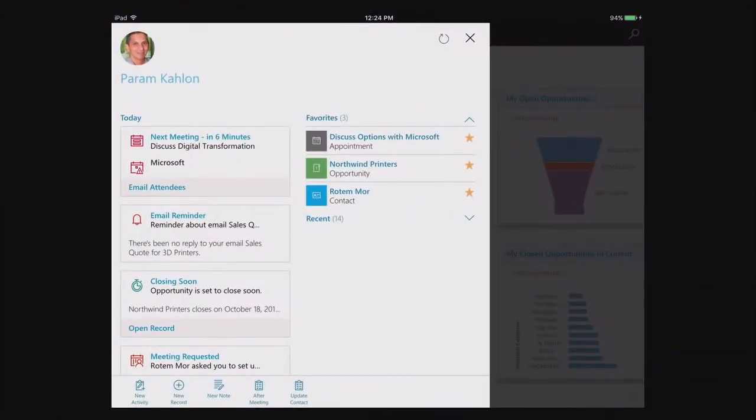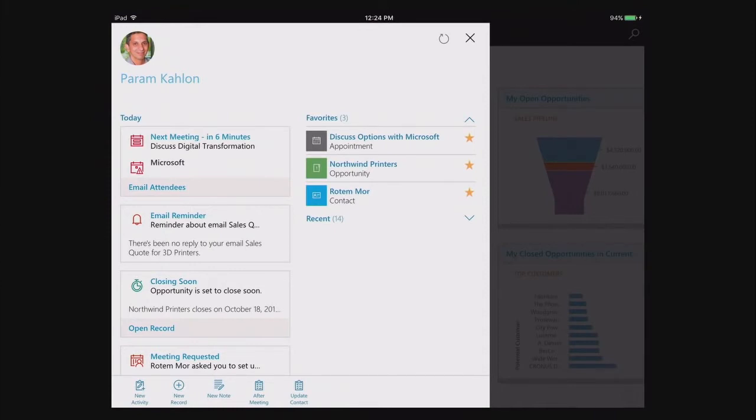Thank you, Scott. So what I'd like to show you is how I, as a salesperson, can be more effective at my job with the help of artificial intelligence. Now, what I'd like to start with today is my mobile device. Like many of you, as a salesperson, I start my day on a mobile device. I open my mobile application that launches the sales app that tells me what's going on with my day.